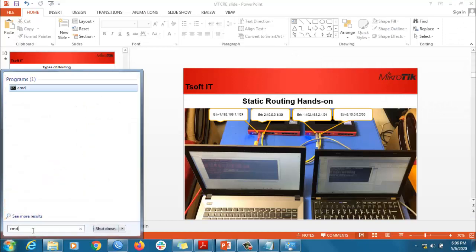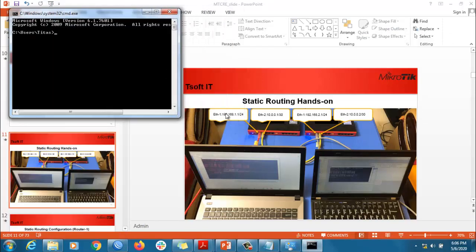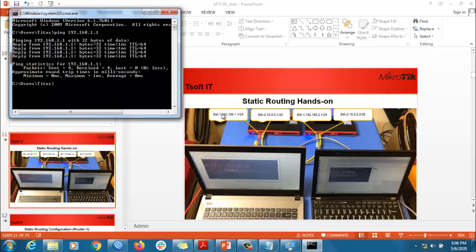We can open the PC and ping 192.168.1.1. Yes, it's working. Then we go forward and ping 10.0.0.1.